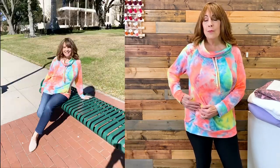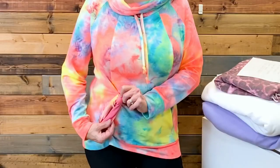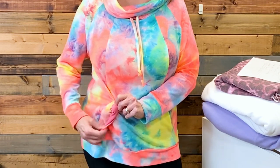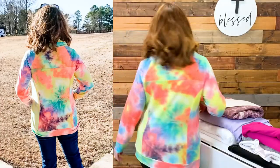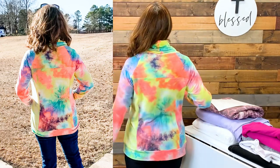On these inseam pockets, the portion that could potentially show when you're wearing it is cut from the same fabric as your sweatshirt; the inside is a different piece — I used a lightweight cotton jersey in a coordinating color. If you sew the version with the hood, it's also fully lined. The back has princess seams and a yoke up front, and we have raglan sleeves with a little dart at the shoulder, which I think is a great little feature.